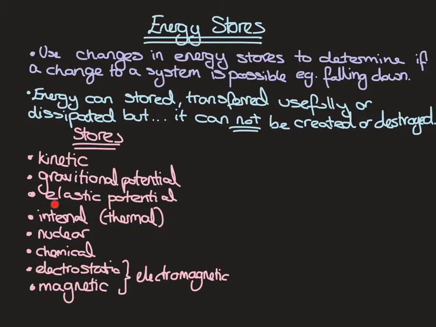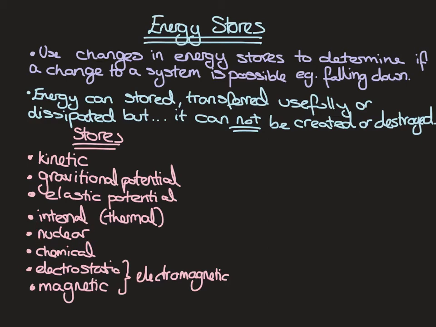So we know if an object has a higher temperature or a lower temperature, then there are changes happening to its internal or thermal store of energy. We've also looked in the GCSE course at the nuclear topic, where we look at what changes are going on in the nucleus of an atom. And we know from our study of radioactive decay, of fission, of fusion, that there is a store of energy in the nucleus of an atom. So this is what our nuclear store of energy is here.